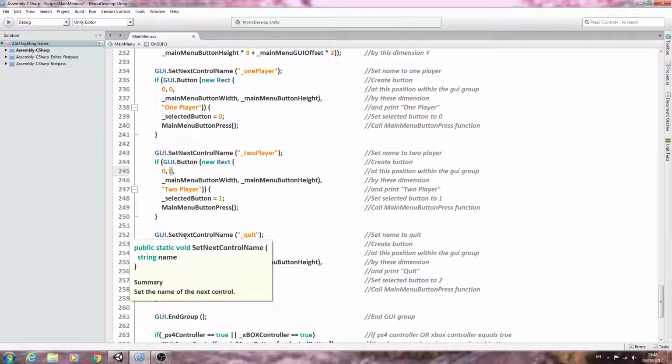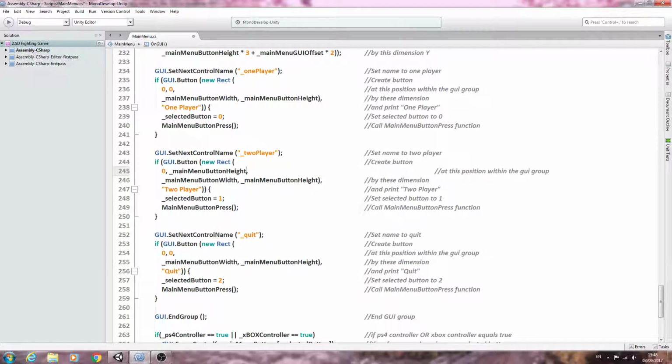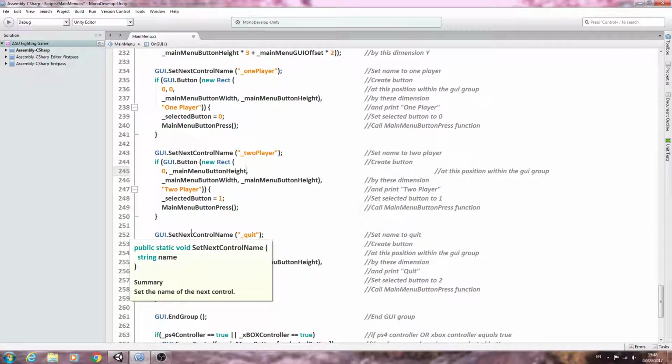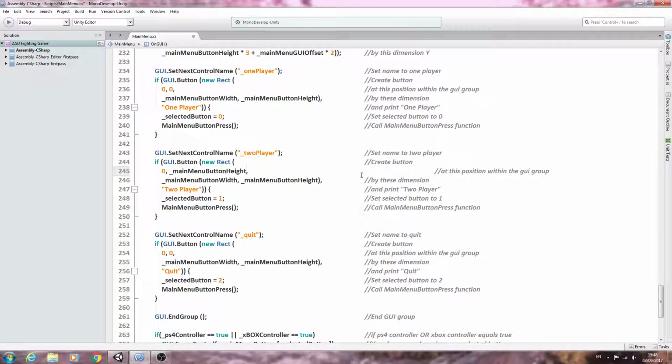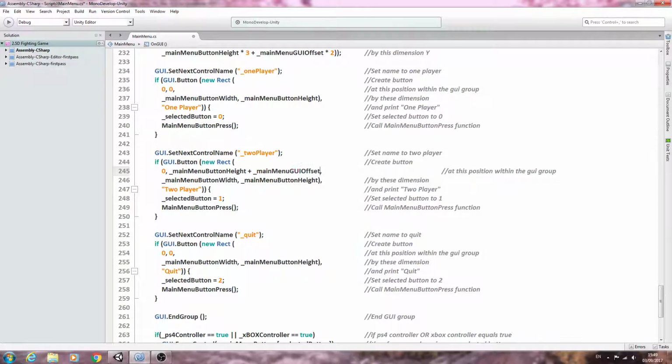The second one we need to change to main menu button height, because we need a button's height different plus a little gap, which is going to be our plus the main menu GUI offset. Let's just tidy up the comments. And that is absolutely fine.